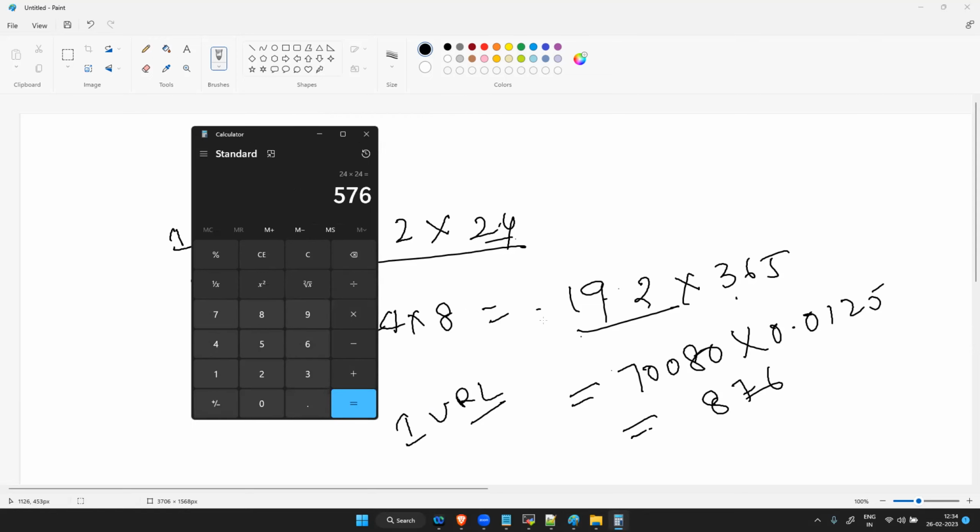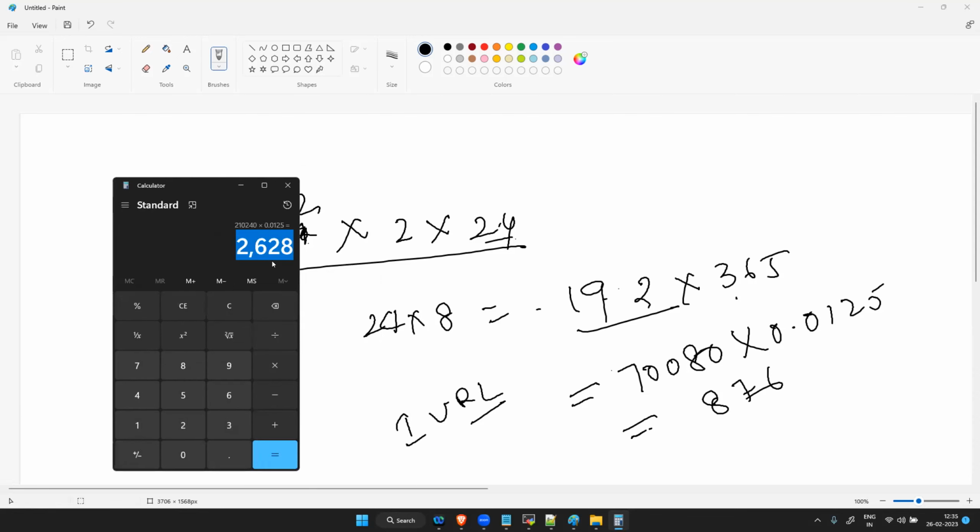Now you try for 365 days, 1 year of data. Now for the price per request, suppose 0.0125, just imagine, something like that. It comes to $2,628 for 1 year.